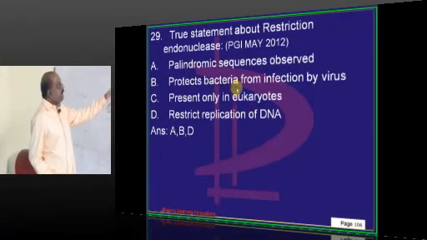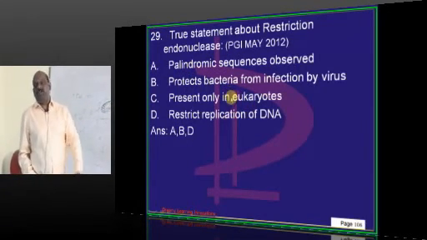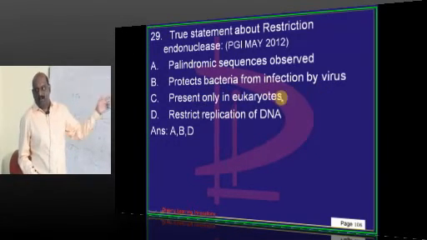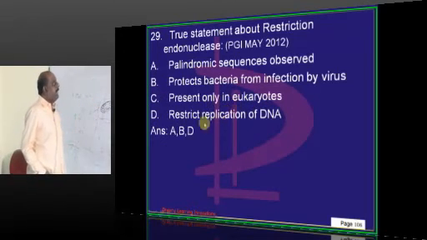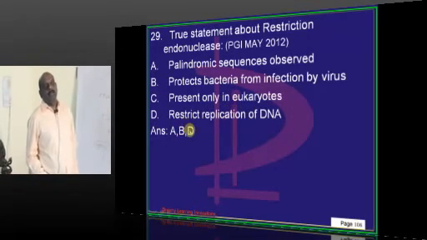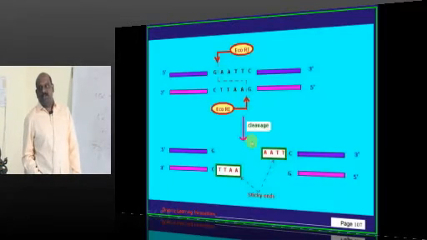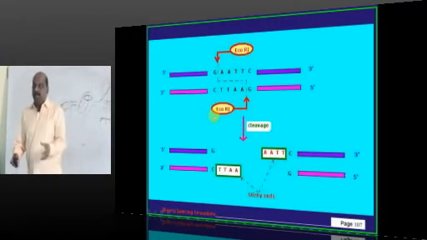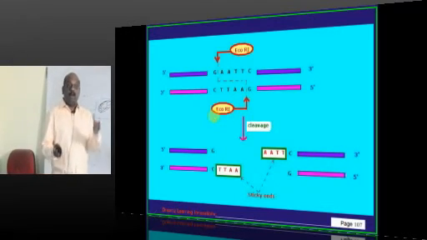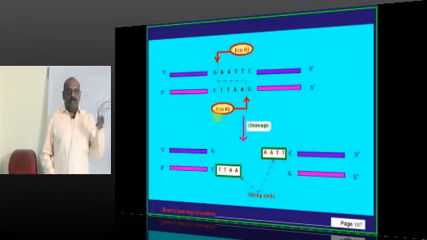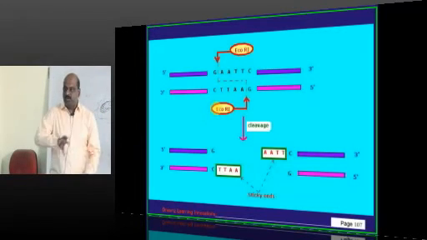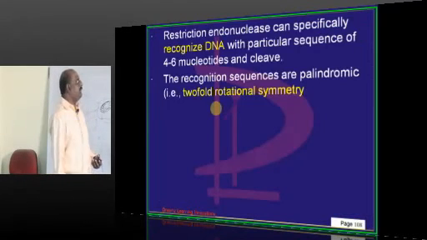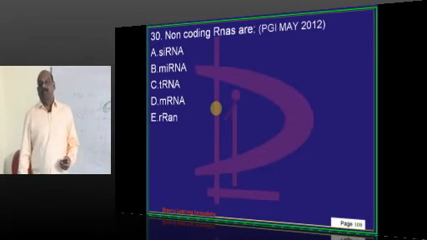So the restriction endonuclease is also naturally produced within the bacteria. So they protect the bacteria from the infection by virus. They are naturally produced by the bacteria, and what is their purpose? Their main purpose is to restrict the replication of the DNA in the lower species, is what I want to underscore to all of you. And scientists discovered these endonucleases, which are normally used by the prokaryotes to restrict the multiplication, and used them for the diagnostic purpose to identify the allelic mutations in the technique of RFLP. That is what needs to be understood.